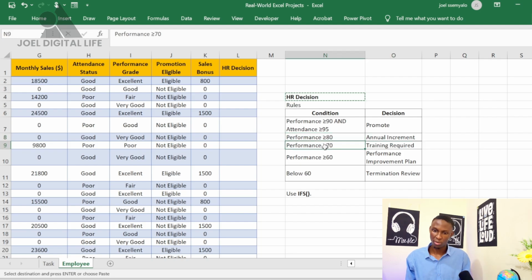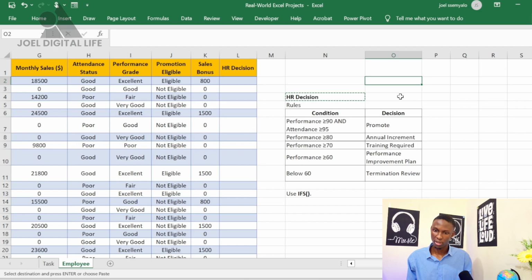Then if the performance is greater or equal to 70, then training required. If the performance is greater or equal to 60, then performance improvement plan. Then below 60, termination review. And they said only use the IFS function.